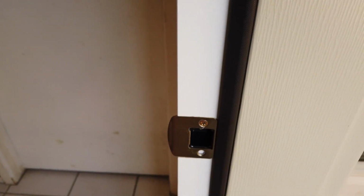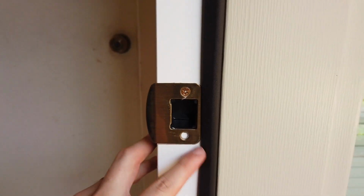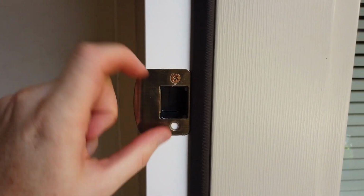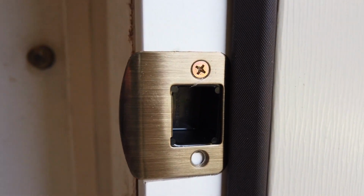So another thing I'd like to point out for the hardware from ProVia is on the deadbolt strike plate, they have what's called a dust cover. So you can see in here, it's a little piece of metal that goes in here. It provides a nice, clean, finished look.